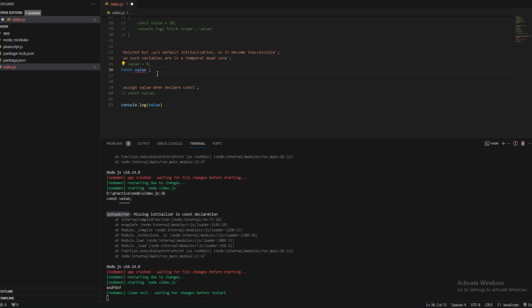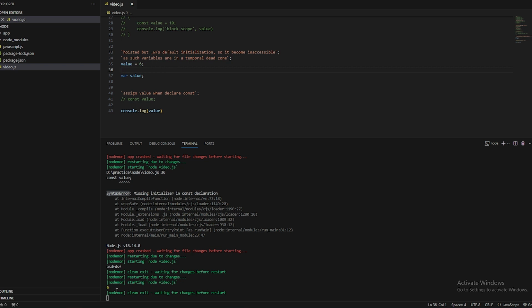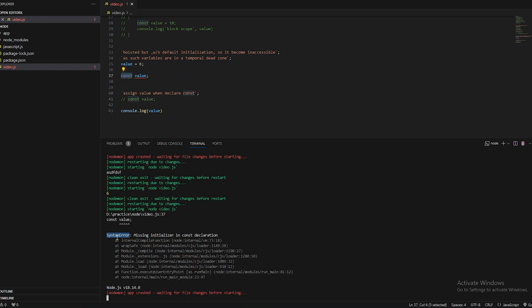And coming to the hoisting part, hoisting is when we use a variable before its declaration. That is also not possible with the const keyword, but it is possible with the var keyword. See, it won't give the error, but with the const keyword it will give the error.